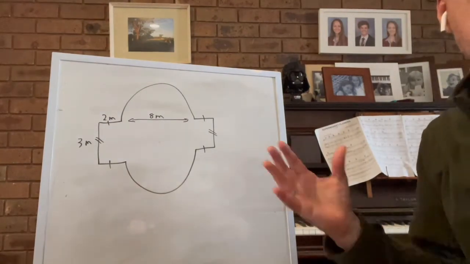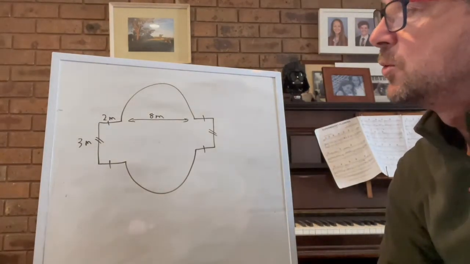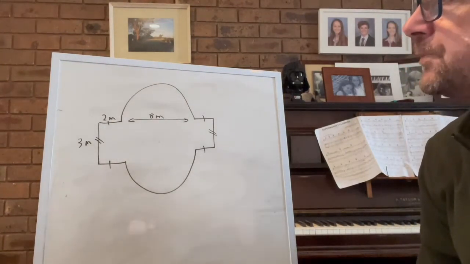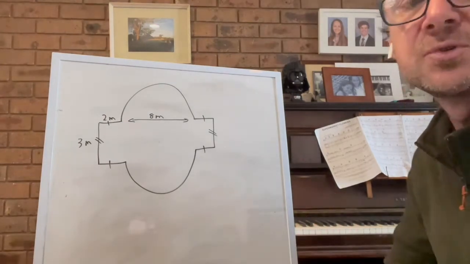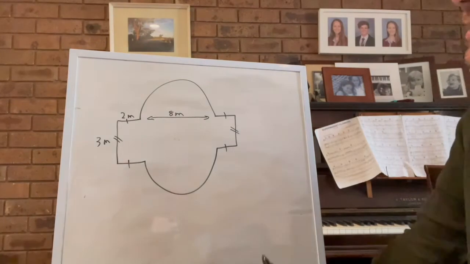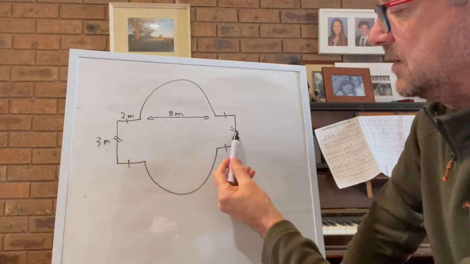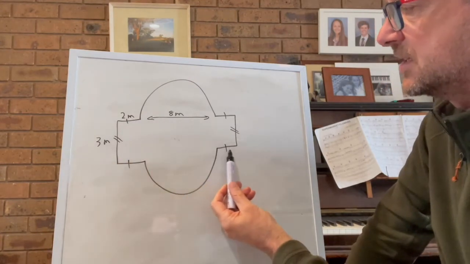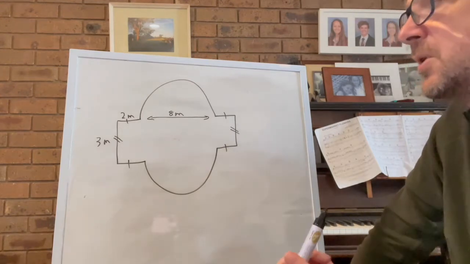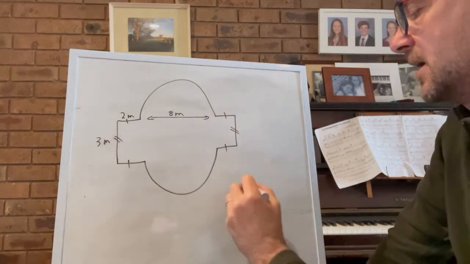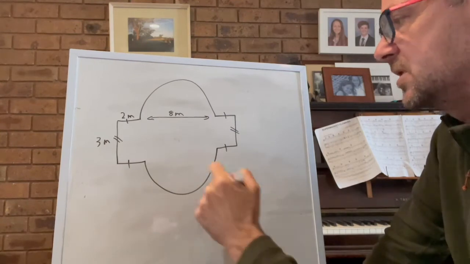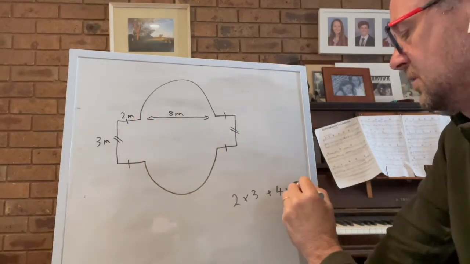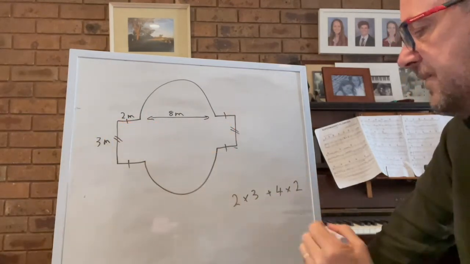Okay, so here we have a more complex shape where we're trying to find the perimeter. What we see in this shape is that we've got some information given to us as symbols on our diagram. So we've got 3 meters here, and it's the same on this side. And we've got 2 meters here, and it's also the same as that distance there, that distance there, that distance there. So we can add those as 2 times 3 for this one, plus 4 times the 2, which accounts for all of these sides here.